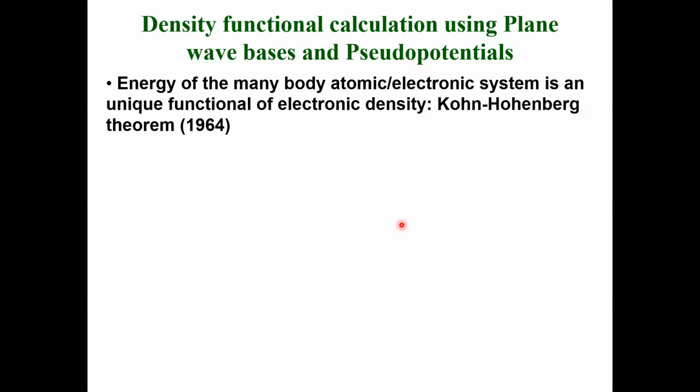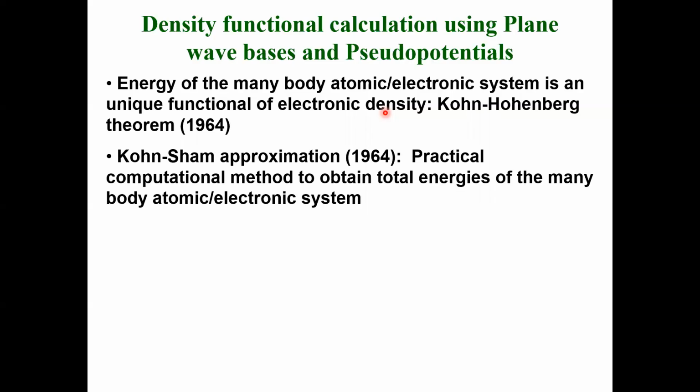So again, I talked about density functional theory in my previous lecture. We will talk about it in much greater detail. All density functional theory relies on a particular theorem called the Hohenberg-Kohn theorem, where it was proved that the energy of a many-body system is a unique functional of electronic density. So if you can get the electronic density correctly, the energy can be obtained. The energy is just a unique functional of electronic density. It was proved by an important theorem from quantum mechanics.